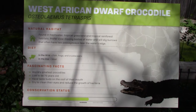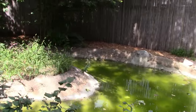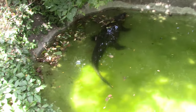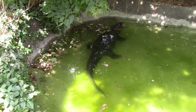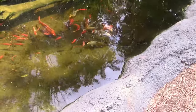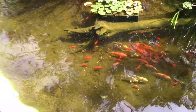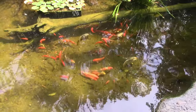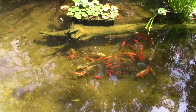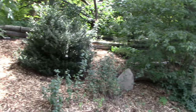West African dwarf crocodile — a good sized habitat. Looking for them — oh there we go, they had to be in here somewhere. This is nice. Got all the koi fish and goldfish — they're both a type of carp. Despite what some people believe, goldfish should not grow up to be koi — they're totally different species. We do like the landscaping here, and there are plenty of benches all throughout the zoo.